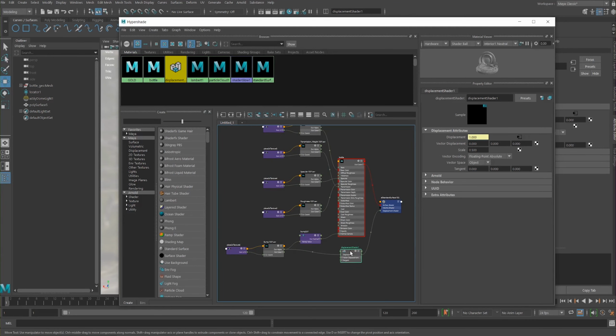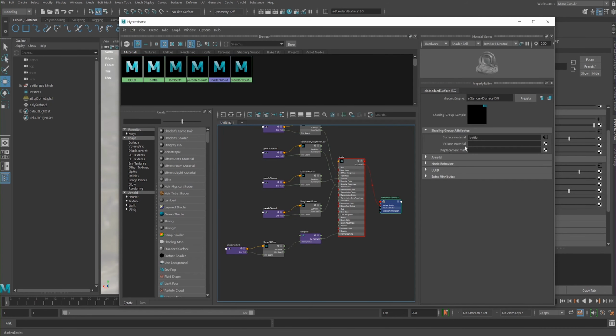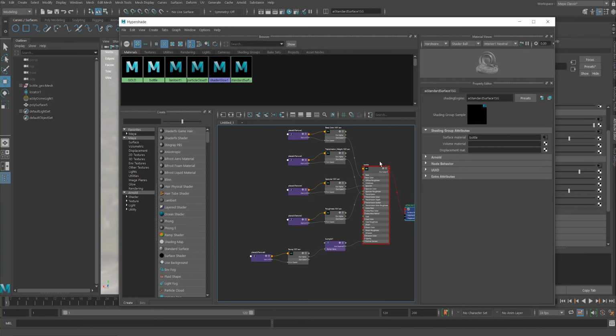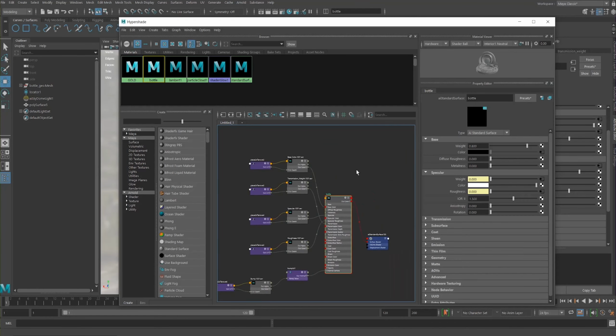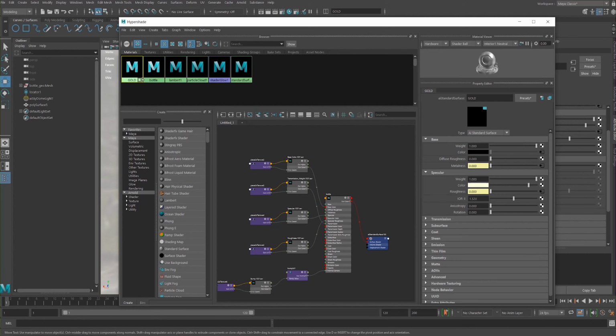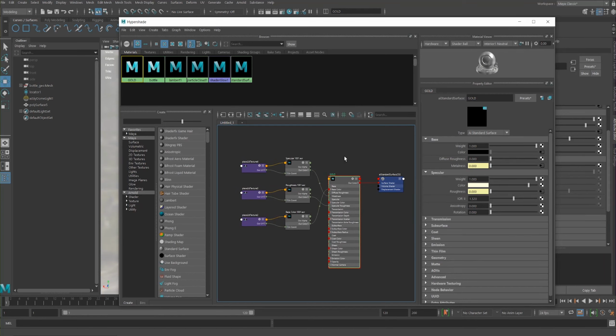So I'm just going to delete the displacement map shader node. Just double check that it's been removed from the group at the end. Okay, so now we're back to where we were before. So we've got the two shaders. In the gold shader, I'm just going to check if there was the bump. I didn't actually include any bump in that.